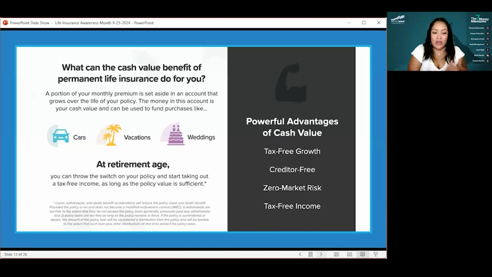But guess what? I also use these type of policies for my kids. Why do I have life insurance for my kids? Every child should have a policy. I use it strategically for my children to build cash for them, so that when they become adults or young adults, they'll have thousands of dollars inside of a life insurance policy that they can use for whatever they want. Whether I want to help them with buying their first home, or help them with paying for college, or help pay for a wedding for my children, I will be able to do that using the cash value that's inside of a life insurance policy. I just want to give you those examples. We have to be creative when we're using these strategies. So instead of me having a separate account for college and a separate account for saving for a business or a wedding, I can use the cash value and really fund this to grow tax-free, for the ability for me to pull it out tax-free whenever I want to.